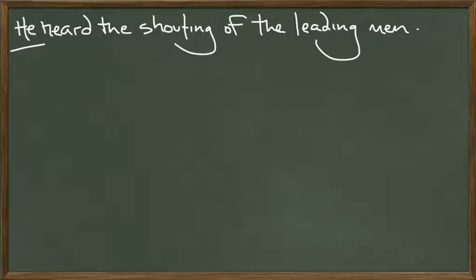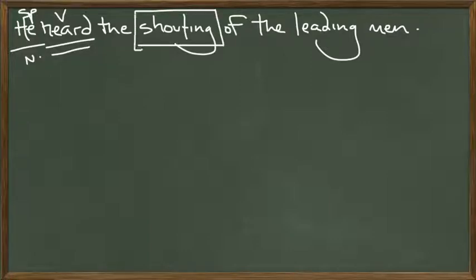Subject of the sentence is he. It's a subject pronoun. It's in the nominative case, or would be if we were going to use the pronoun he. We won't. You'll see why in a minute. He heard, verb, that's in the past tense. What did he hear? He heard shouting. Now, shouting is a verb. However, it's being used as a noun in this case, direct object, accusative case, which means that shouting is actually a gerund. Of, preposition, of whom, men, object of the preposition.